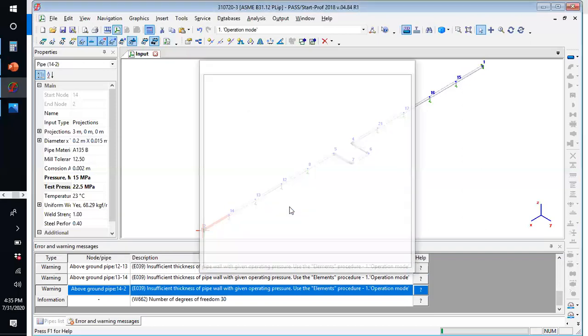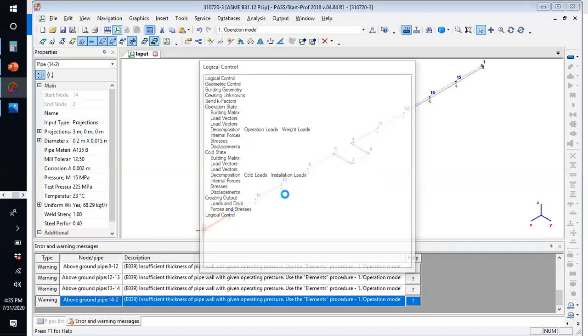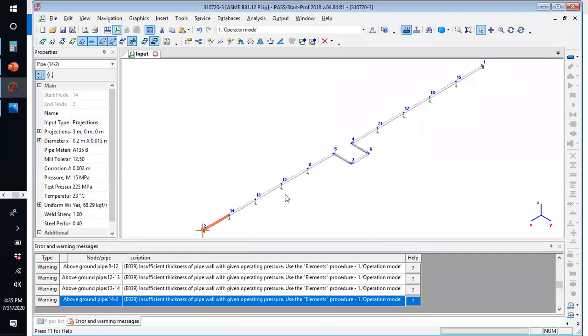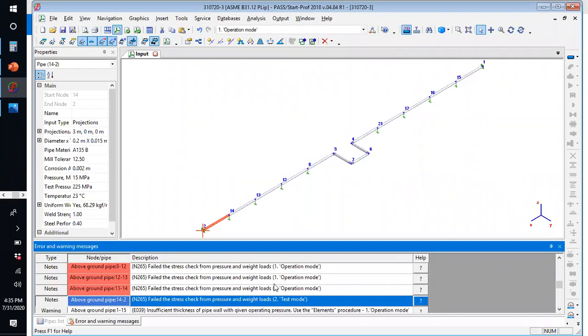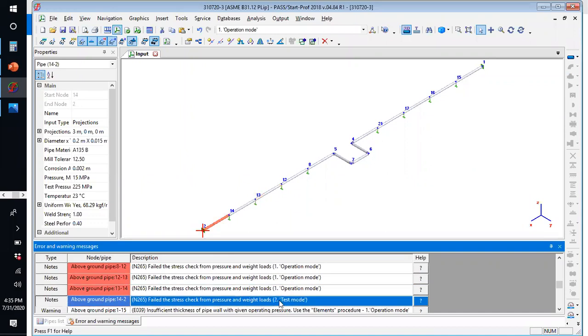Yes, run analysis. Okay, this one didn't go. 22.5. Right.